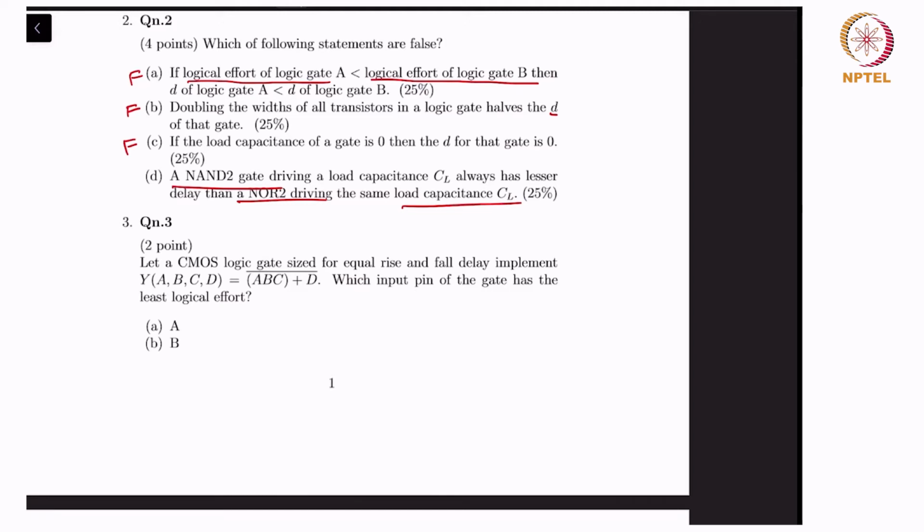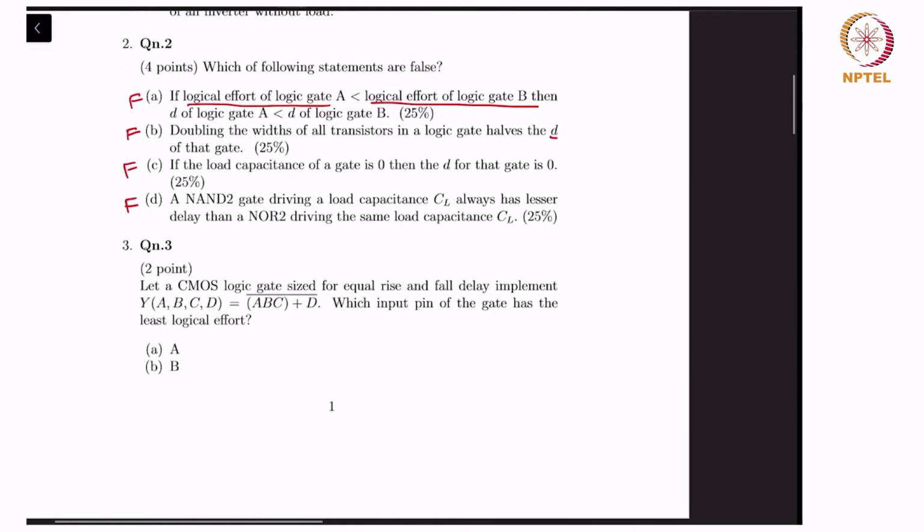So given that the sizes can be different, the H's are different, and of course the G's are different, and so you can't say which is greater, which is lesser, because there's no statement made about the sizes. So yeah, all 4 statements are false.